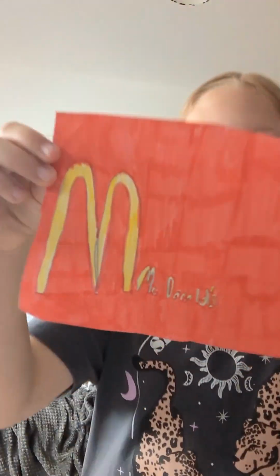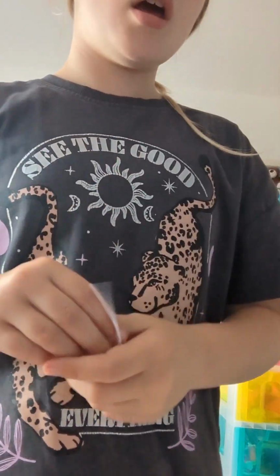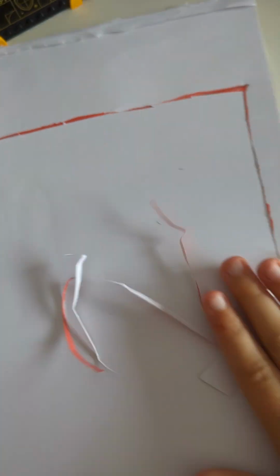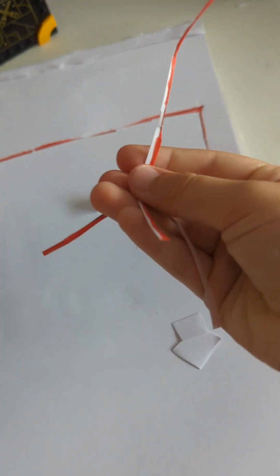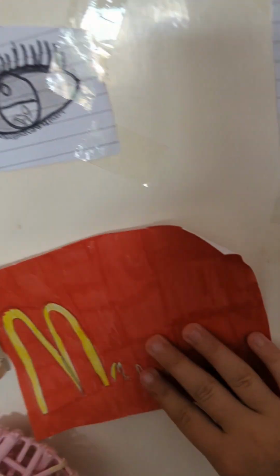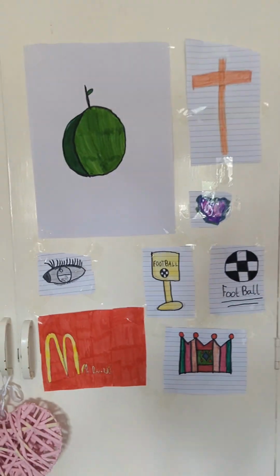There we go, I have cut it. Okay, now I'm going to put all this paper in the bin and I'll be right back to you. Actually, now I'll film it. Okay, now I've got to tape it to here. So yeah, I'll see you once I've taped it. Okay, so I have cut it and stuck it on.